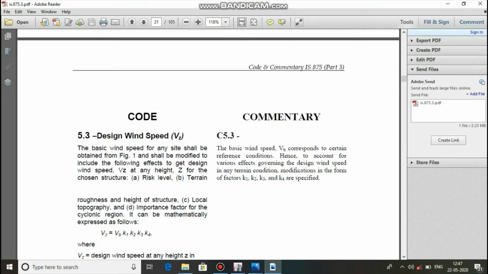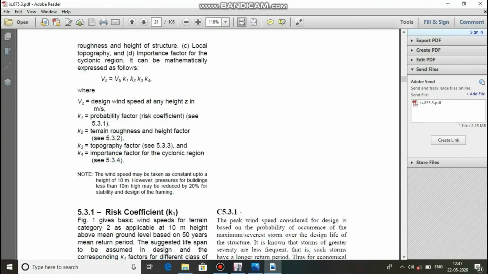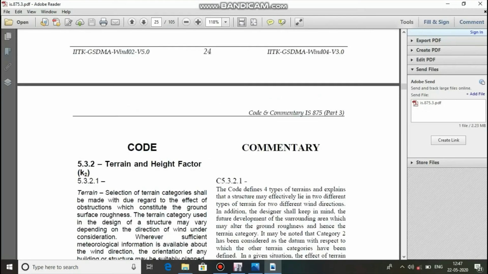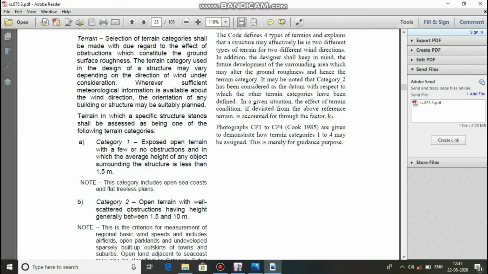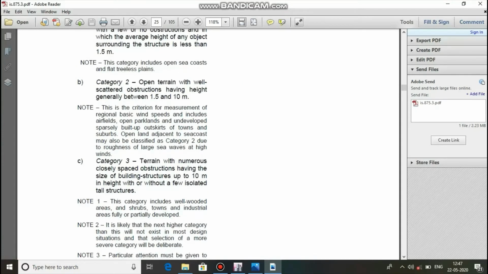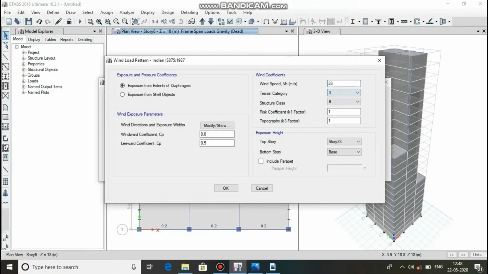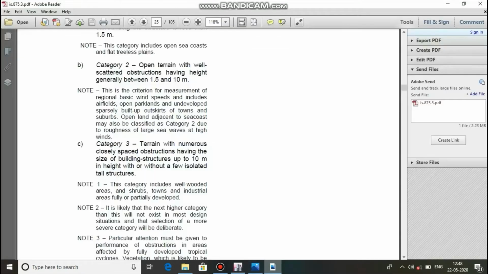also we have to check the map. So this is for clause 5.3.2. So we have to check the terrain category, terrain height factor. So this comes for category 3. Size of the building, so comes category 3. So going to category 3 on structure class. Also we have to give the risk coefficient and the topographic factor, also we have to check as per the code.